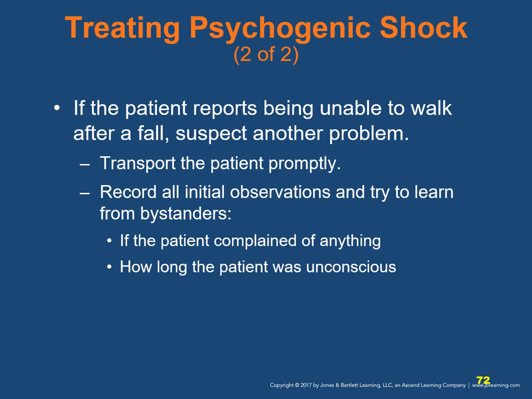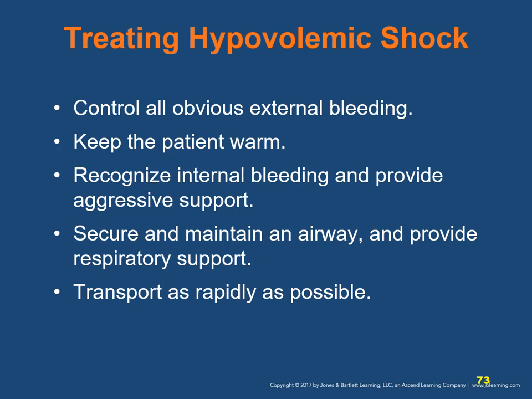Transport the patient promptly. It is not safe to assume based on EMT assessment that any fainting was caused by psychogenic shock alone. All patients with loss of consciousness should be transported to the ED for evaluation even if they appear normal once you arrive on scene. Record your initial observations and try to learn from bystanders whether the patient complained of anything and how long he or she was unconscious.